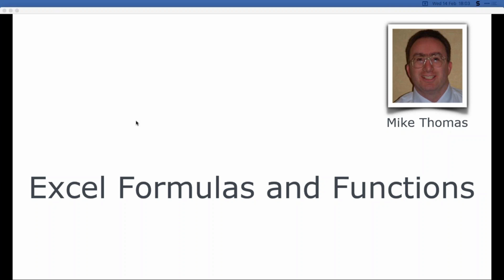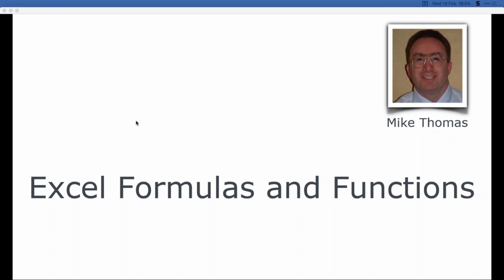So these functions range from simple functions to calculate the total of a set of numbers or an average of a set of numbers to more powerful functions. You can use functions to calculate dates and times. You can use functions to do some analysis and calculations on text. And we haven't got the time to cover all 400 functions.